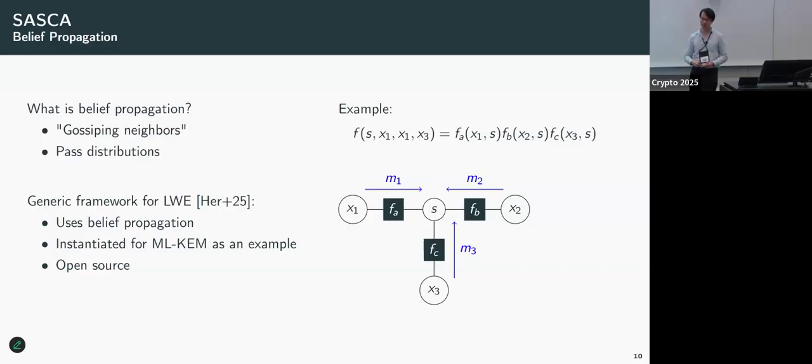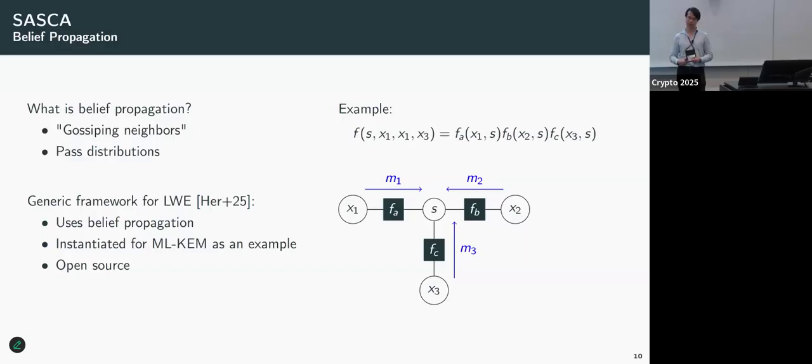With that in mind, we would like to use belief propagation to try to attack protected masked MLDSA. So what is belief propagation? You can think of it as gossiping neighbors. The idea is that you are sitting at home, you have a teenager, and you don't know exactly what's going on. But luckily, you have gossiping neighbors, and they will come around and tell you, based on what I have heard, based on what I know, I think this is what is happening in your house.